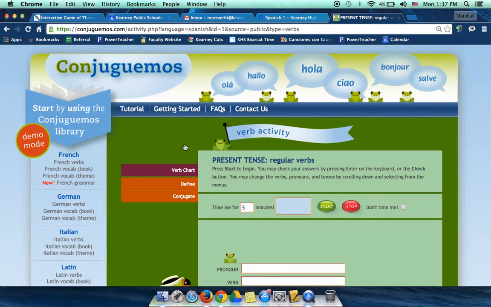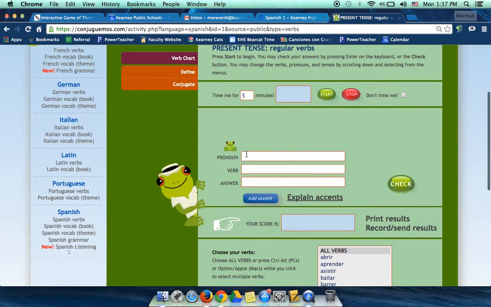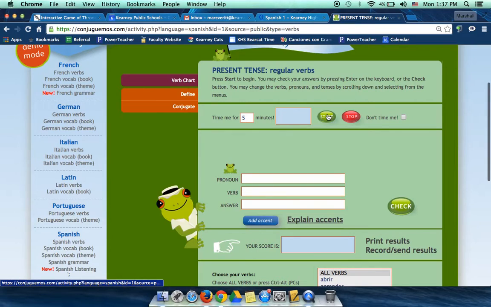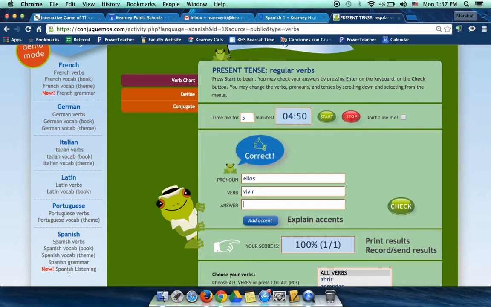For present tense, verb conjugation is like you don't want to say I goes. You don't want to say he buy. You want to say he buys or I go. So these are regular verbs. They take endings that you, even if you don't know what the word means, you can still conjugate it correctly if you know the endings and how to put them on. So ellas bailar would be bailan. Ellos vivir, viven. If you don't know how to conjugate verbs to do these drills, you might look at any notes that you had from previous classes, or if you just do a quick search, you can probably find something that will explain verb conjugation.